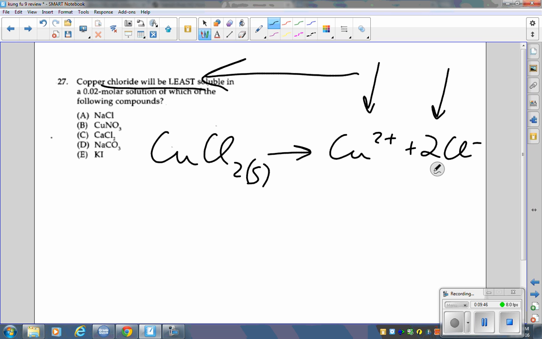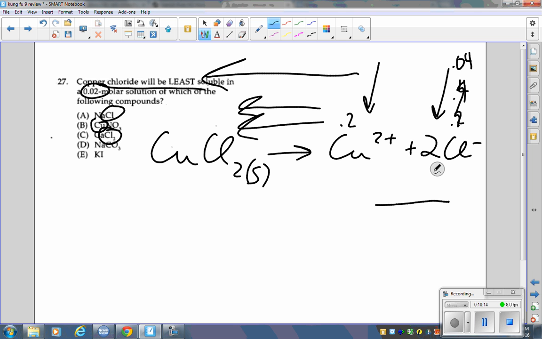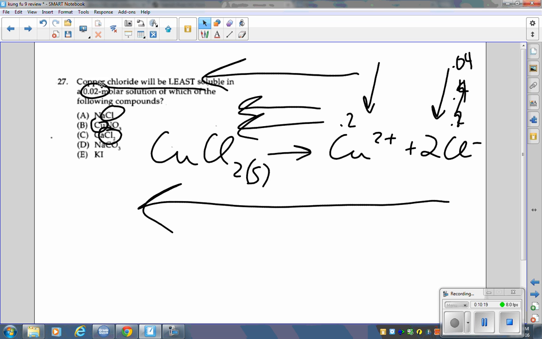So if I look here, it says copper chloride will be least soluble in which of the 0.02 molar compounds. Well, I have Cl there. That would add 0.2 Cl there, which would Le Chatelier it this way, which would go that way. That has copper, which is adding 0.2, which would shift it that way as well. That little gangster has double Cl, so it's actually going to add 0.04 to it, which is really going to push it, because the more I add, the more away I get. So when they ask you about solubility with common ions, this works for acids, this works for everything. The greater the concentration on the right means you're going to decrease the solubility or decrease the ionization.